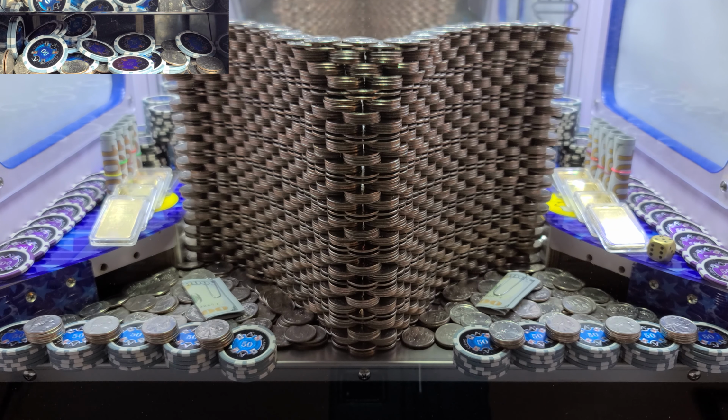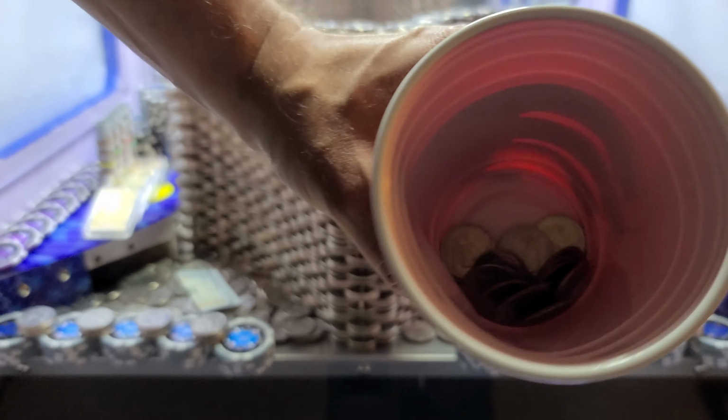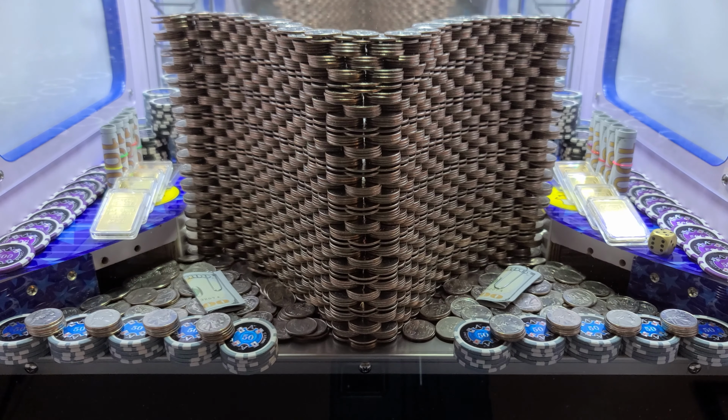All right, let me clear that out real quick. I'll be right back. All right, I'm back. We got 20 quarters and $750 in chips. All right, let's keep on going. We do right in the middle? Yeah, why not?